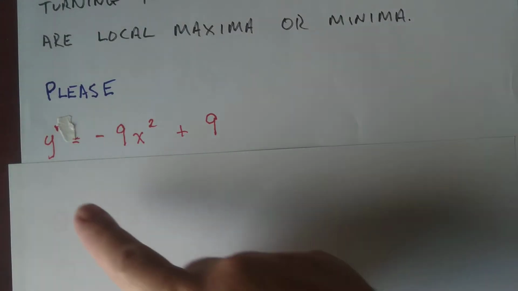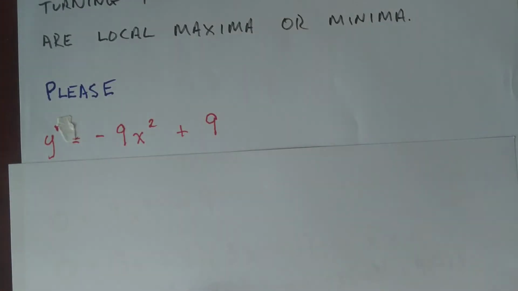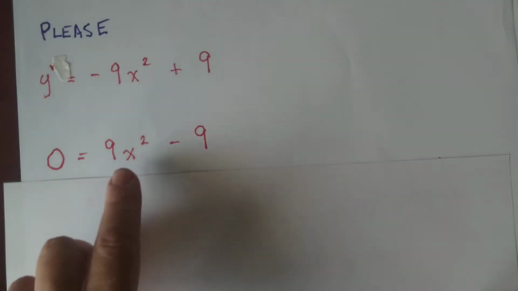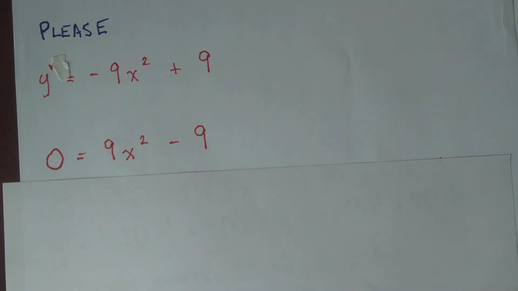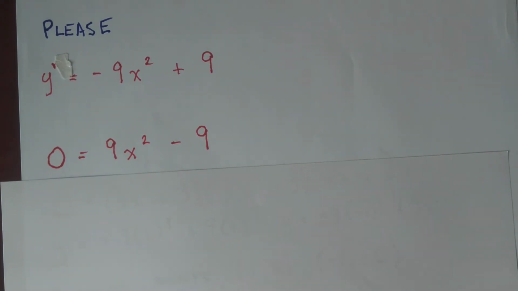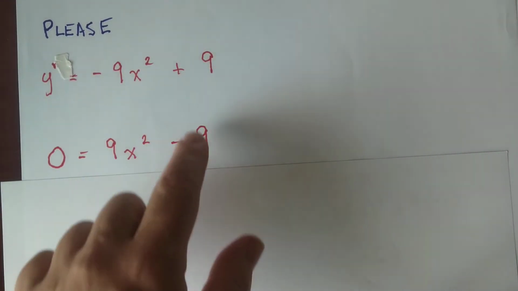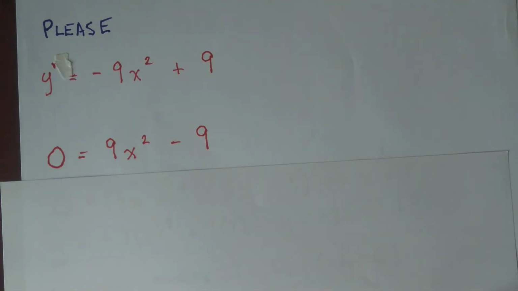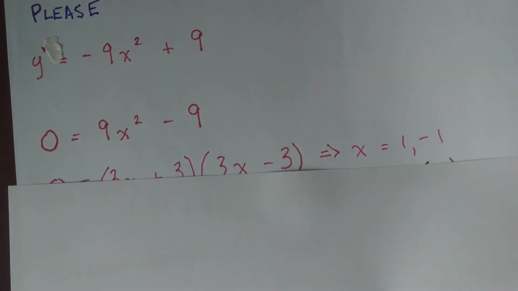And now we're going to substitute 0 in because at turning points, again, your gradient is 0. So we put 0 in for the first derivative. And now we're going to have a difference of squares. I went ahead and factored out the -1 to make it easier to solve. So you're going to notice there's not a -1, but that sign changed. I divided the whole equation by -1. 0 divided by -1 is 0. That part's finished. Now we're going to proceed.